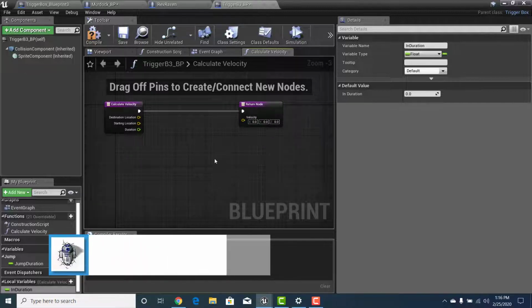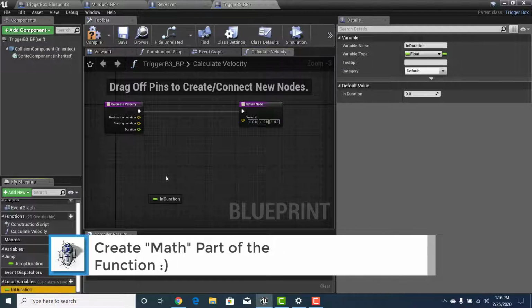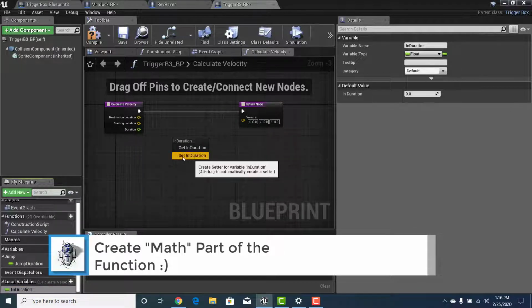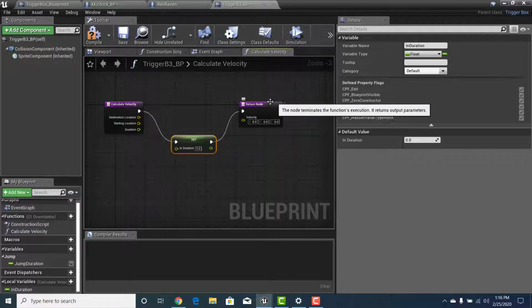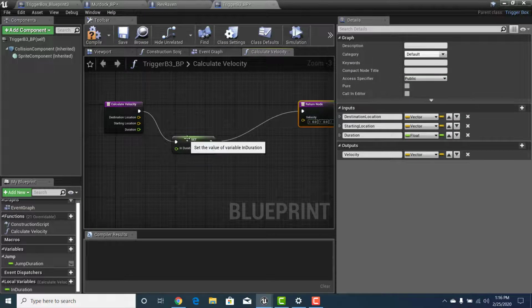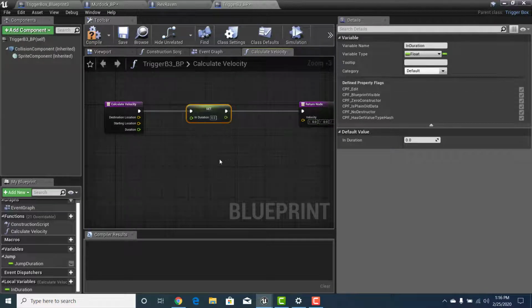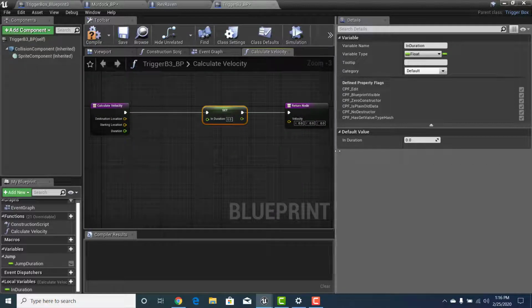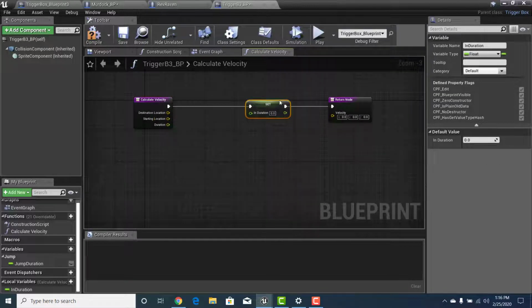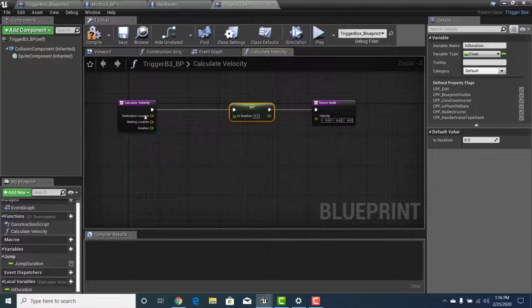All right, so now that we have this, the first thing we're going to do is grab one of the in durations. We're going to set an in duration, and we're going to click and drag that in between these two places. Okay, for right now, follow with me. Don't worry about exactly why we're doing things. When you see the whole equation, it'll start to make more sense. Right now, we're just sort of penciling in some things.